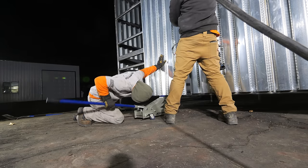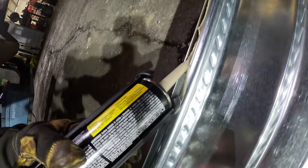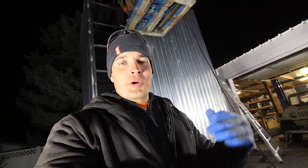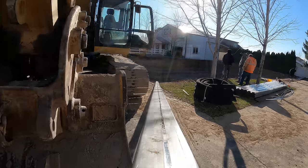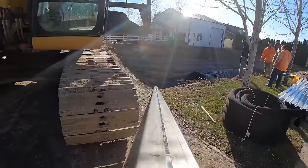Between the panels, there's a groove where we put Loctite construction adhesive, which will help keep the whole thing watertight once it's submerged beneath my backyard. Tomorrow the crane comes, so we're working pretty late into the night. And this is where, just like in Loki's multiverse, the timelines all start to come together.